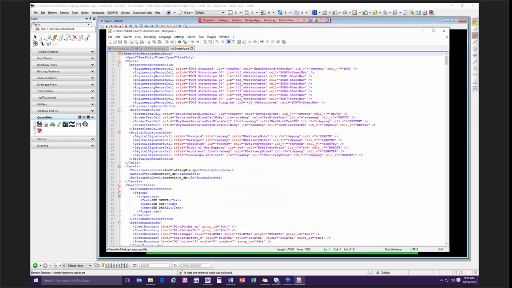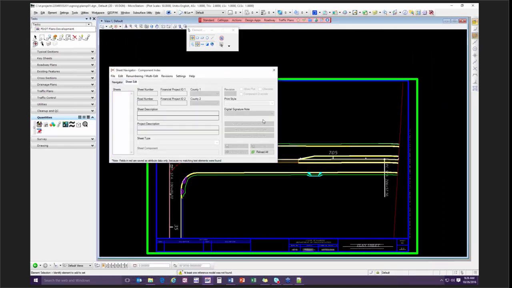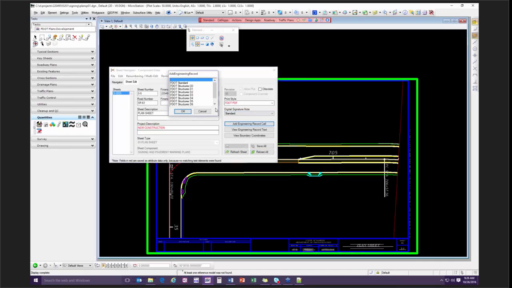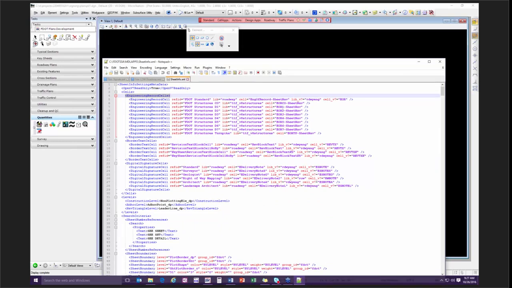Notice that in here for the engineer of record cells, that drop down in Sheet Navigator, let me drop that. I might go back over to the Sheet Edit tab, reload. See this list? So I've got standard and then I have all the districts. If I look in this XML file, I have CO and then I have all the districts, okay? And there's a standard one that comes in here. If you want to have a cell set up, all you need to do is go into the sheet info and add that information to it for that particular cell.